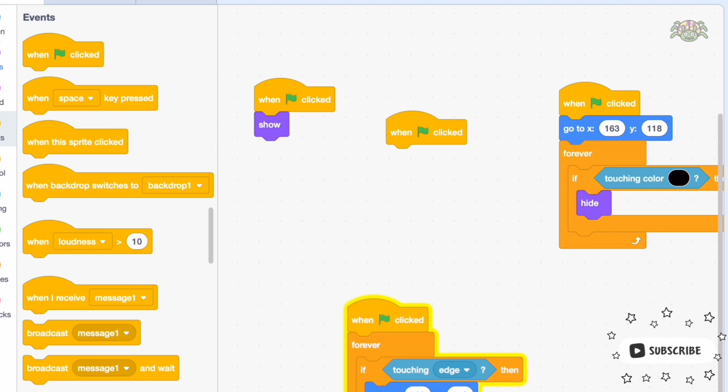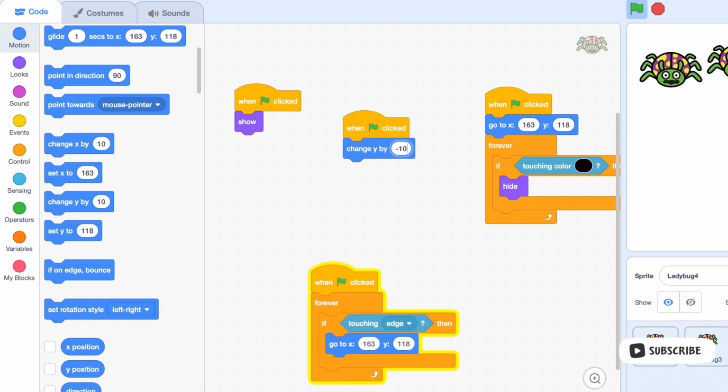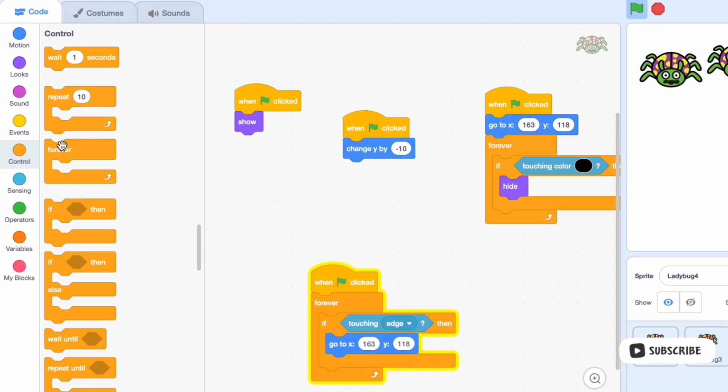When flag clicked, we always want forever change Y by negative 10, because we want it to go down. Now add a forever because we want it to go down forever.